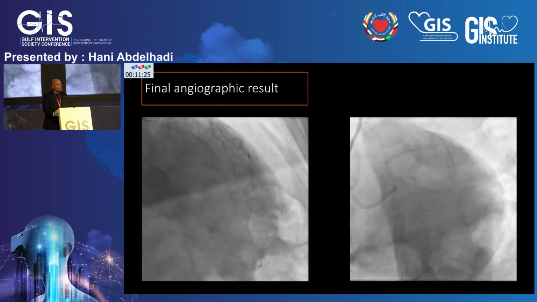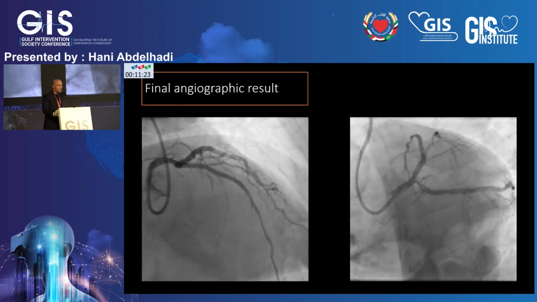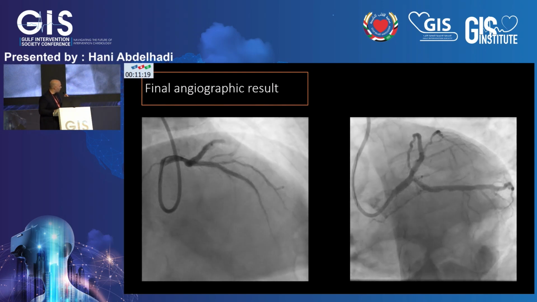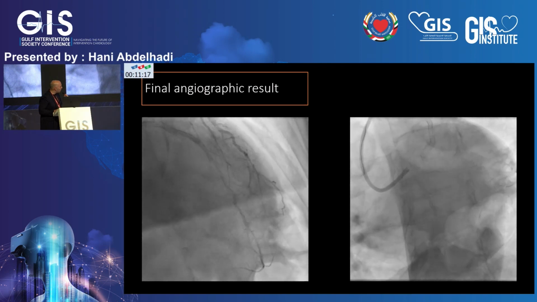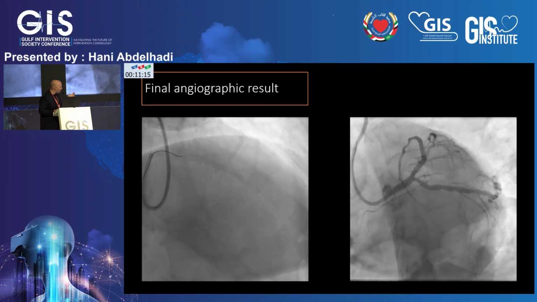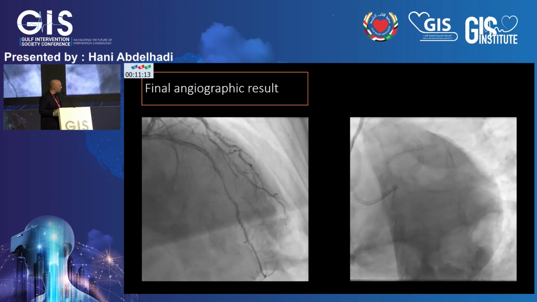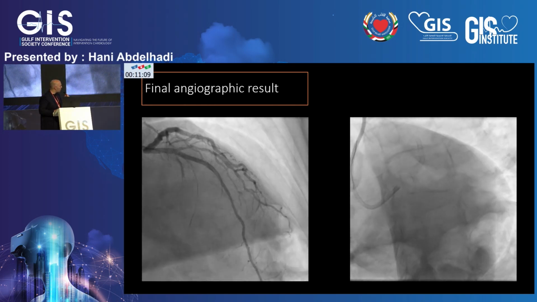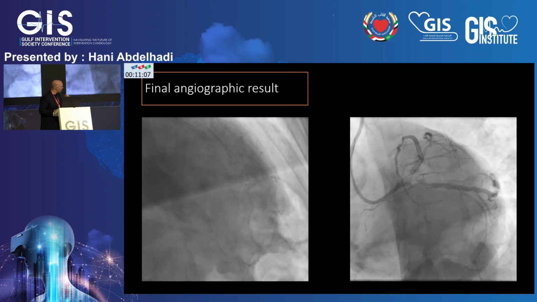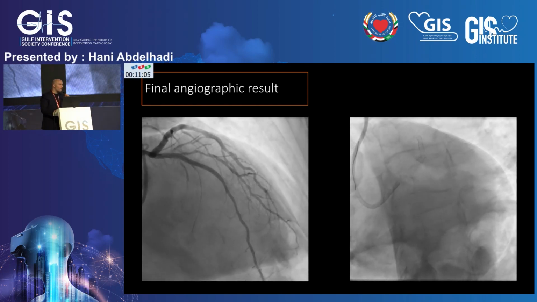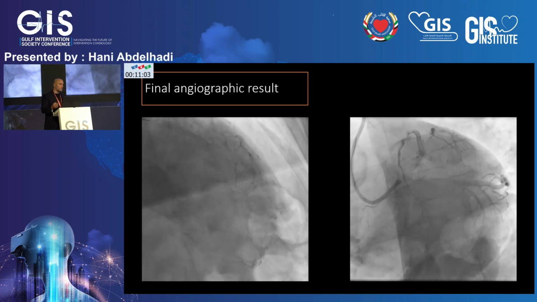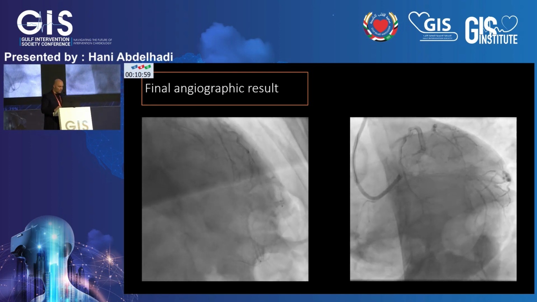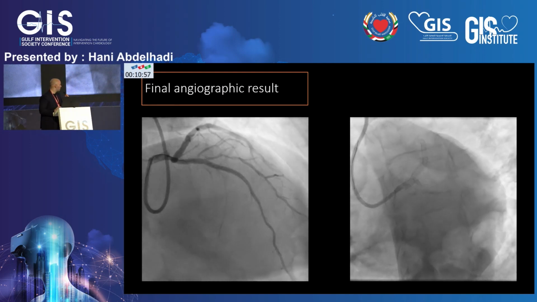We've got quite a lot of experience on this side, Ziad, with using DCBs. We've been using them for quite a few years, and I'm using them more and more de novo now than I was. We started off using it just for ISR. Now we're using it a lot in de novos. And what we found is you bring the patient back at 6 months, 12 months, and the vessel grows, it remodels. And we've stopped looking for this beautiful angiographic zero stenosis result. We just want a good result with TIMI 3 flow, and quite often the patient will do well.